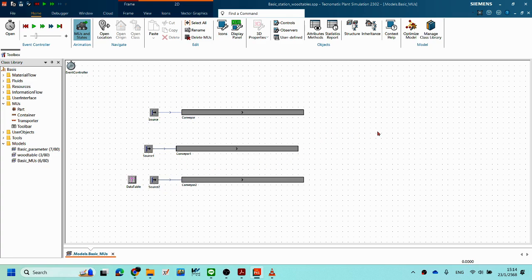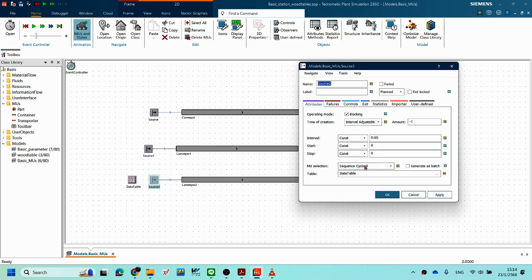Access and double click on the source. Define the cyclic... oh, it's not cyclical, it's cyclic.